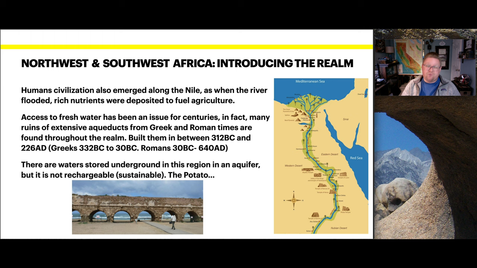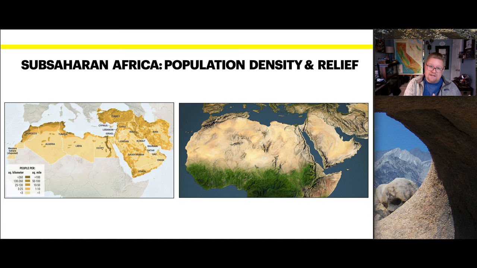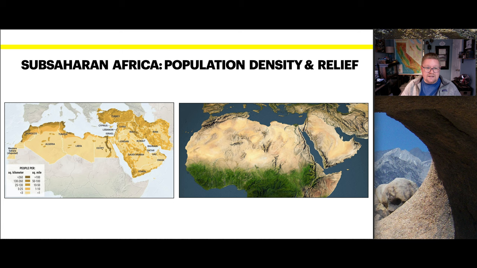If renewable resources and water are not regulated — such as through a desalination plant where you take salt water and make it fresh — these regions will run out of fresh water. Looking at the population density map and the raised relief, we see most of the population is along the perimeter, except in Egypt where it's concentrated along the Nile River. In most desert areas, there's no one living there unless they're near water resources; otherwise populations are in the highlands or along the coast.